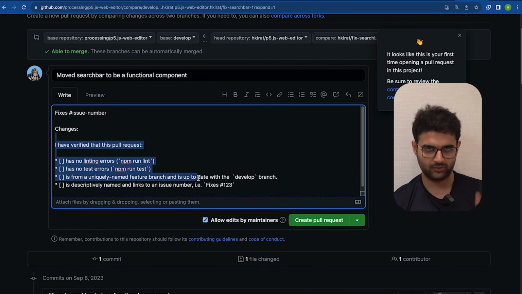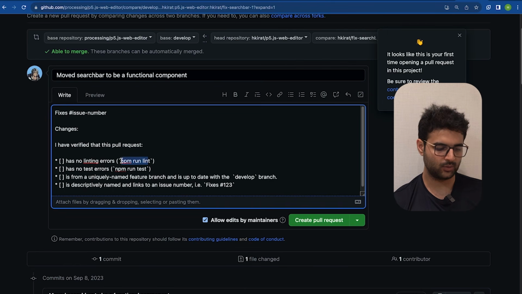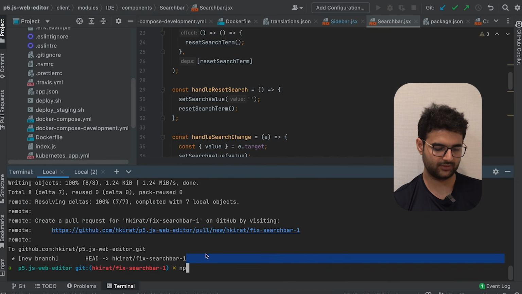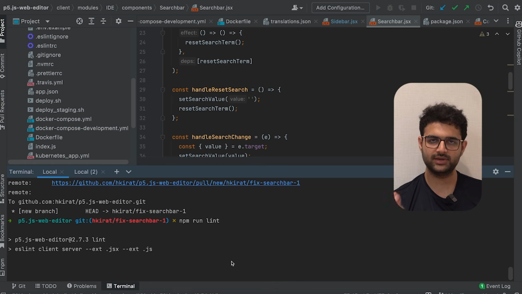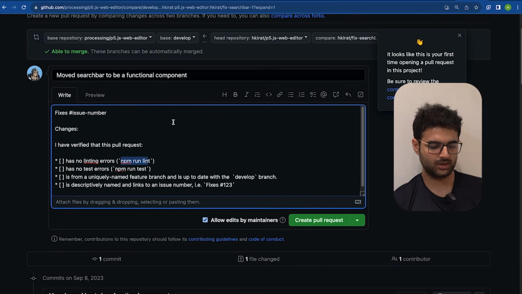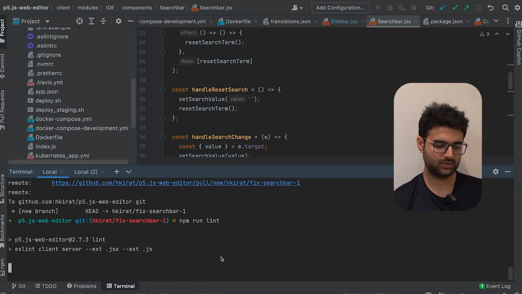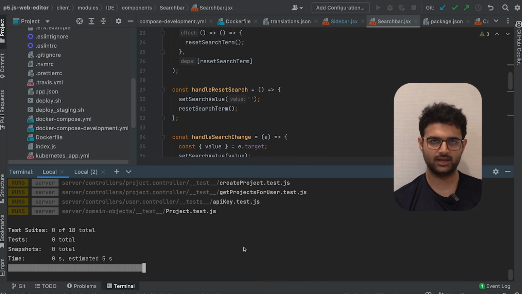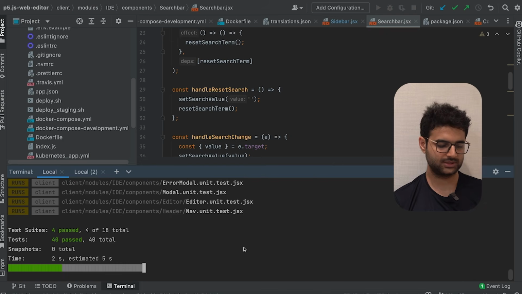You have to sort of follow a few things. Make sure npm run lint works correctly for you locally. I think it will, because we just ran lint fix before this, which fixed all the lint issues. So if I run npm run lint, most probably it will work. Next thing it says is make sure the tests are running locally, so run npm run tests locally. Let me do that really quickly. So make sure whenever you're making this change, you do run these things locally, and then only if they succeed do you create a pull request.